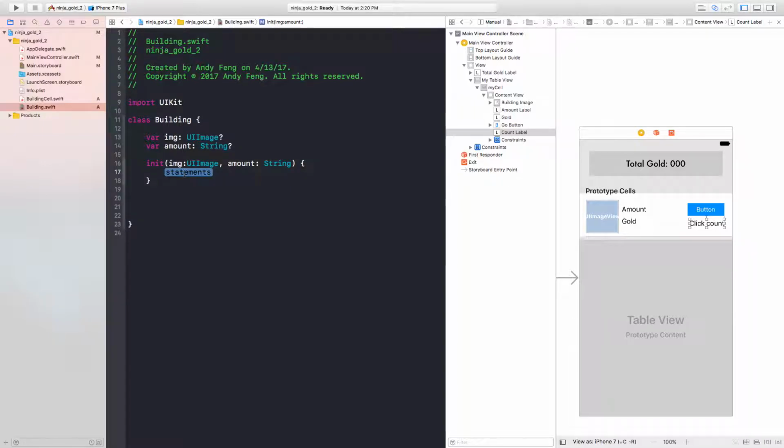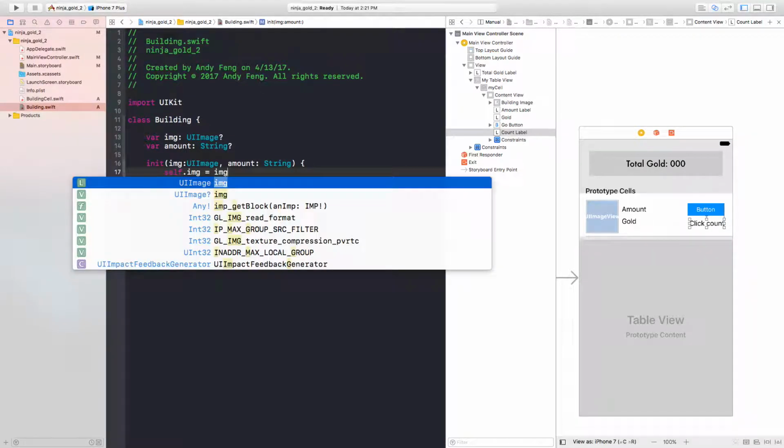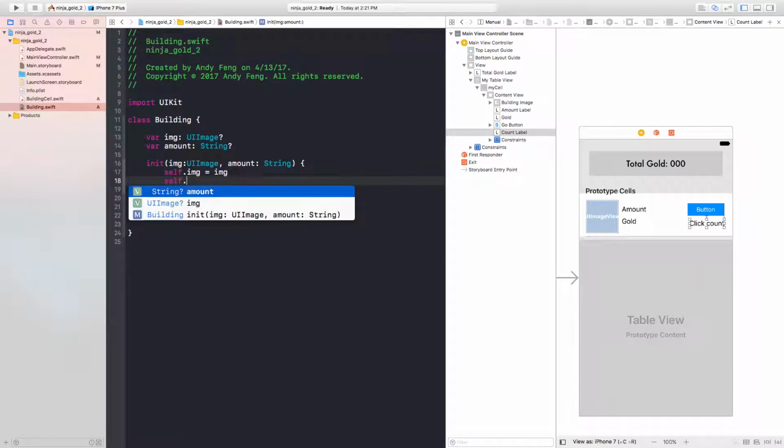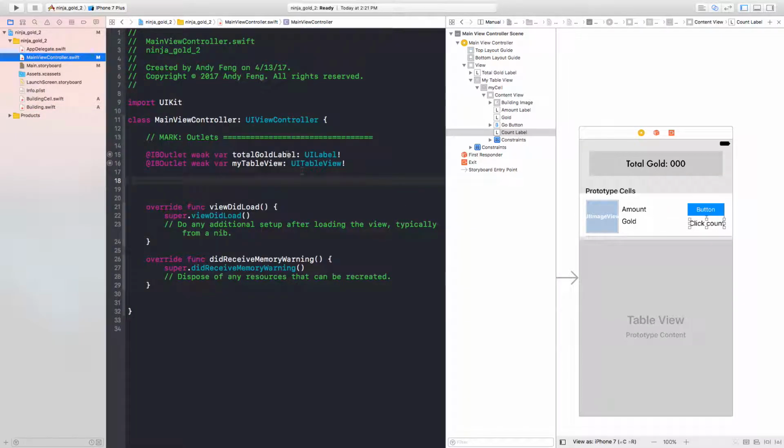All right, and in here we're going to do self.img equals img, self.amount equals amount. Right? So now our class is declared. We can create this custom object now, this custom type, right? That's called Building.